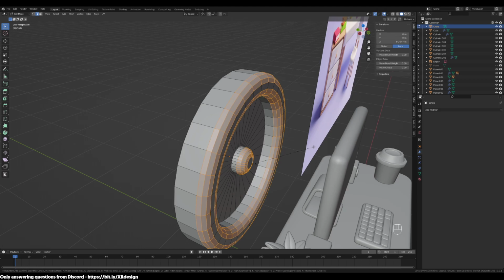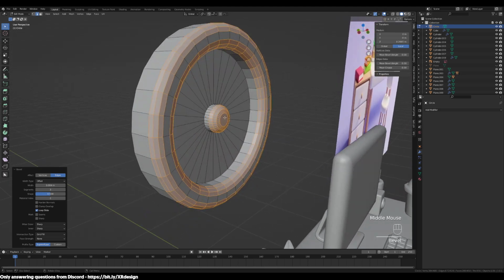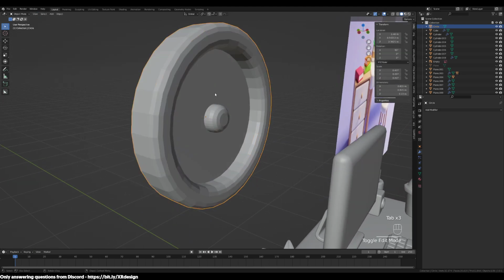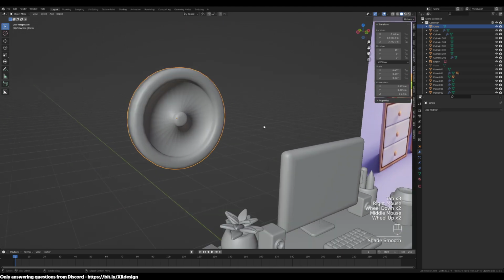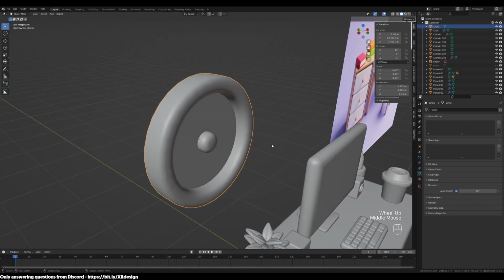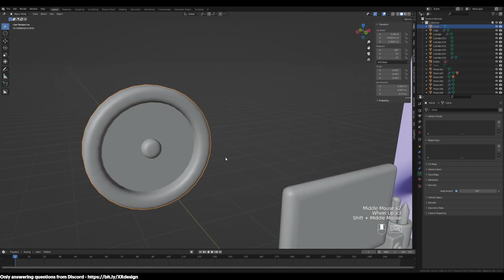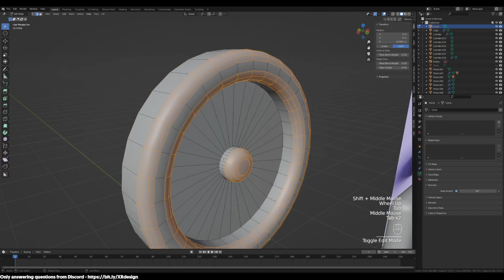And I'm just going to create three faces here. Once you've done that, shade smooth, and you want to auto smooth when you enable shade smooth. Okay, so I think that was faster. We should have done that in the first place.